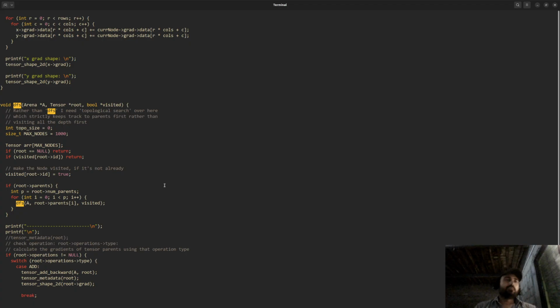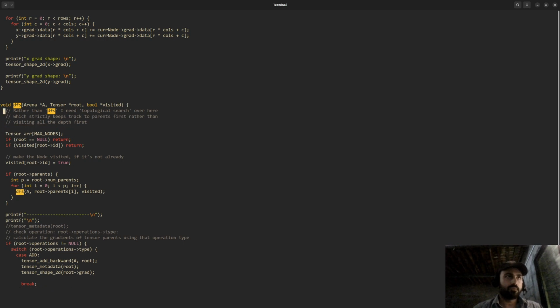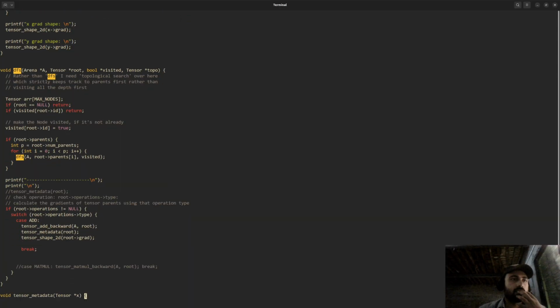Okay, so topo list, or can we just do this thing. Tensor topo. And then we'll initiate this, right? That's right. Okay, so inside DFS.